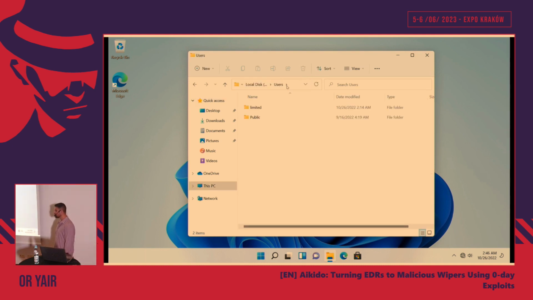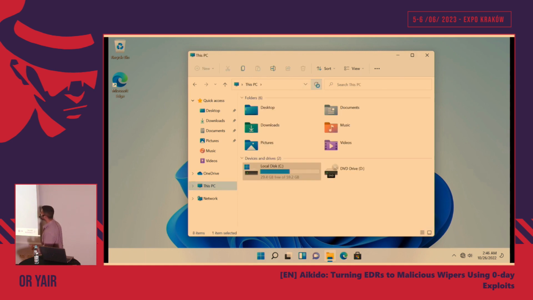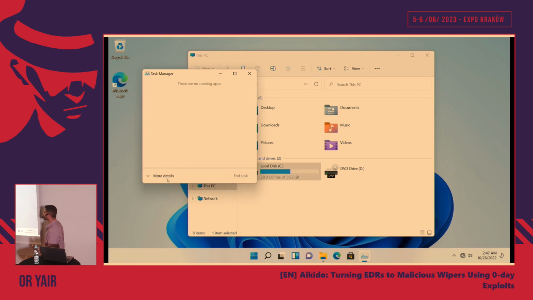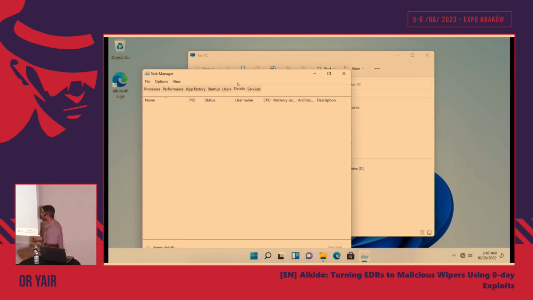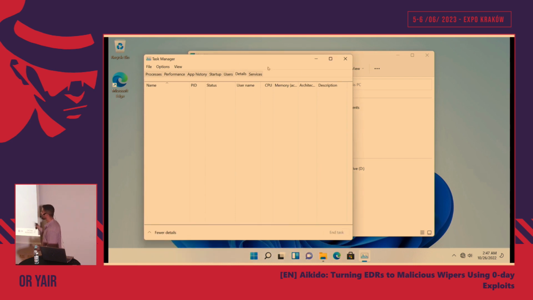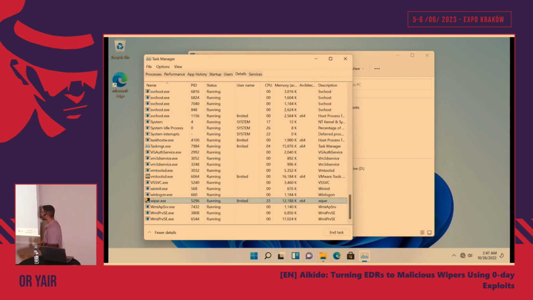We can see that the admin directory is just fully gone. It was deleted by the Sentinel-1 XDR. And we can see that the disk is starting to fill with data, and that is because the wiper was run after the reboot silently in order to, as I mentioned, overcome the gap between a deletion and a wipe.